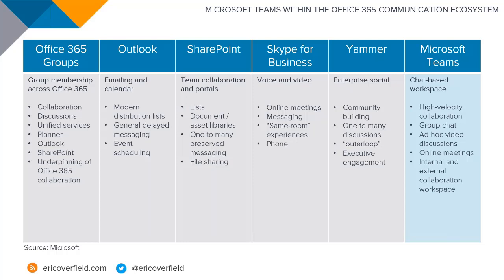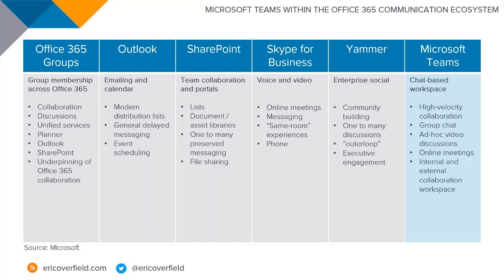Now, Yammer, on the other hand, is really about enterprise social. Yammer is also fully supported by Microsoft. It's still growing. They're still adding features to it. Yammer is about creating communities. Not so much ad hoc communications and not so much little teams getting together and doing things. It's more about one-to-many communications.